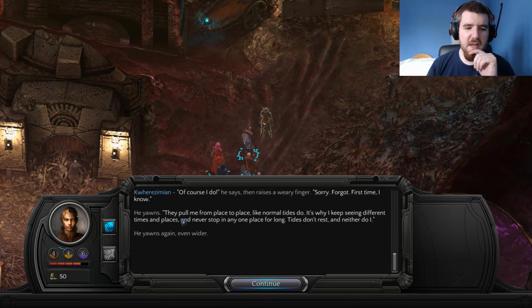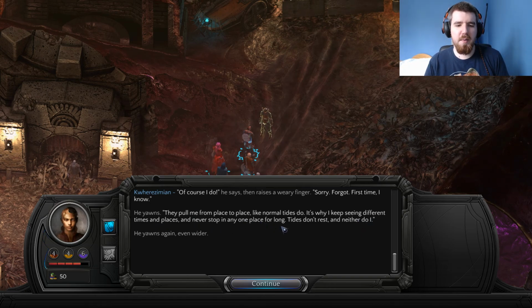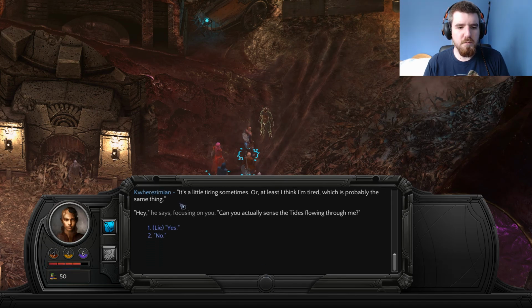First time, I know. They pull me from place to place, like normal tides do. It's why I keep seeing different times and places and never stop in any one place for long. Tides don't rest and neither do I. It's a little tiring sometimes, or at least I think I'm tired, which is probably the same thing. Hey, can you actually sense the tides flowing through me? No.